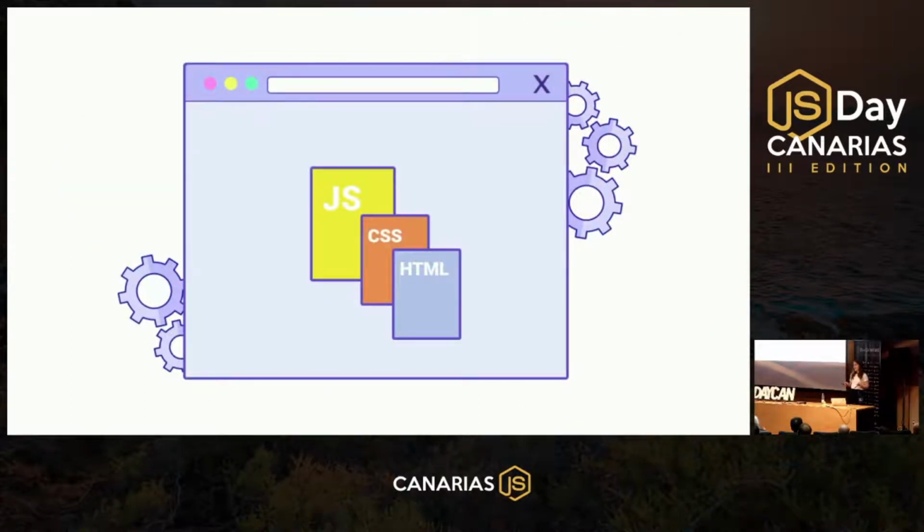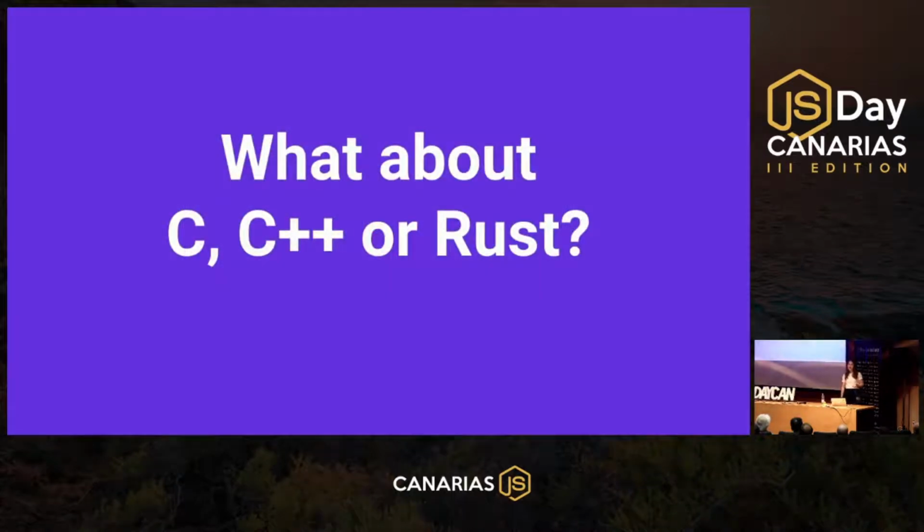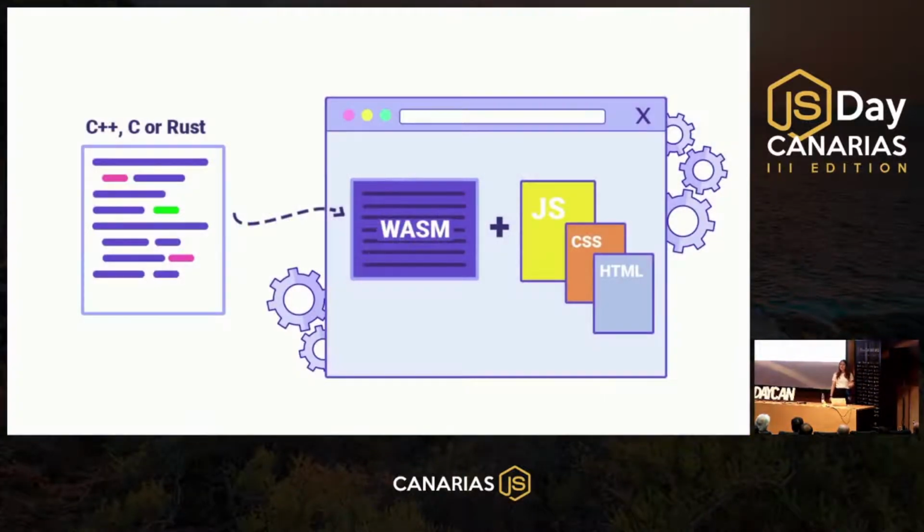In every browser, whether you use Chrome, Firefox, or Safari, code is interpreted and executed by a JavaScript engine, which until recently used to only run JavaScript. But what about C, C++, or Rust? JavaScript is just not ideal for every task that we want to perform. That's where WebAssembly steps in. You do not write WebAssembly. You compile other, higher-level languages to it.